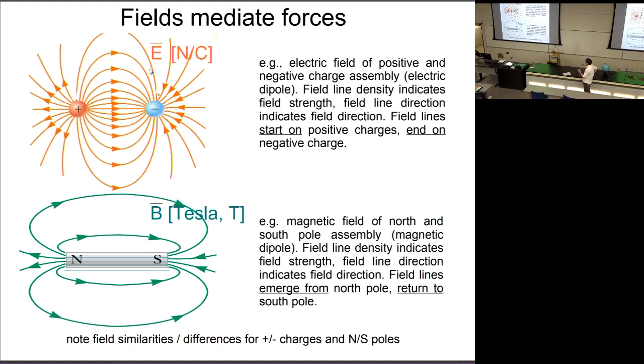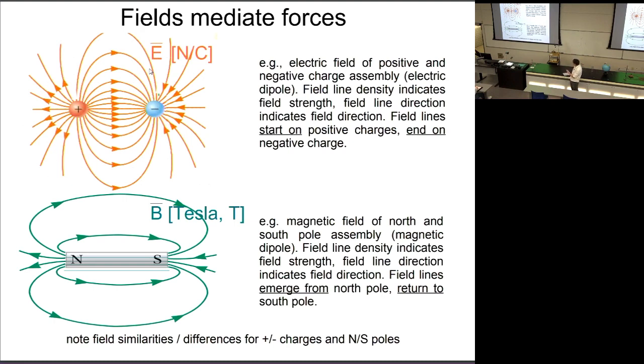Here, upstairs and downstairs, are just two sketches. On the left-hand side is the electric field of a well-known arrangement of charges, and the magnetic field of a well-known arrangement of magnetic poles. So this one we talked about before. Upstairs there's a positive and negative charge in the neighborhood of one another, and that creates a surrounding electrical field, and we sketched it with electrical field lines. This is a similar situation downstairs, but a magnetic case. In this particular case, we've got a north pole and a south pole rather than a positive and negative charge, but we've got a surrounding magnetic field, and we've sketched the magnetic field lines.